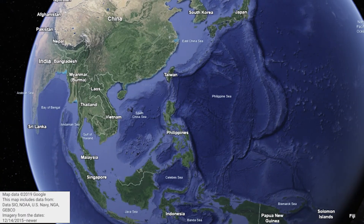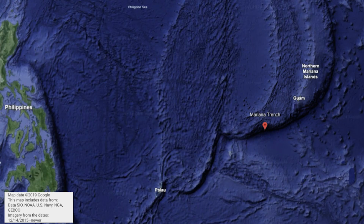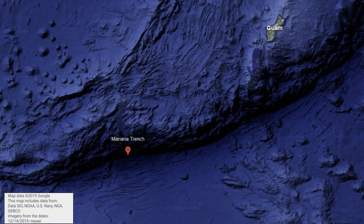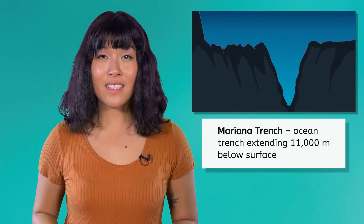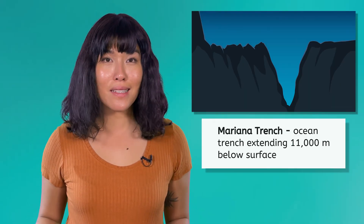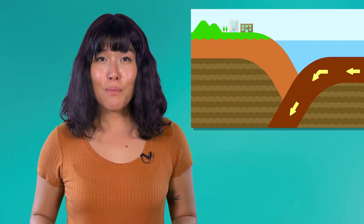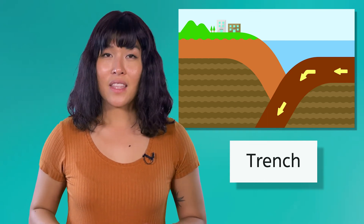Let's end our journey at the very deepest part of the ocean. To find it, we'll travel to the western Pacific off the coast of Guam. There, we'll find the Mariana Trench, which is the deepest known location on the surface of Earth. The Mariana Trench extends to a depth of nearly 11,000 meters — almost twice the depth of the Abyss. In some parts of the ocean, the movement of continental plates causes a deep trench to form. These trenches are known as the Hadal Zone. Though almost devoid of life, we do find snailfish and other microorganisms here that can survive without sunlight.